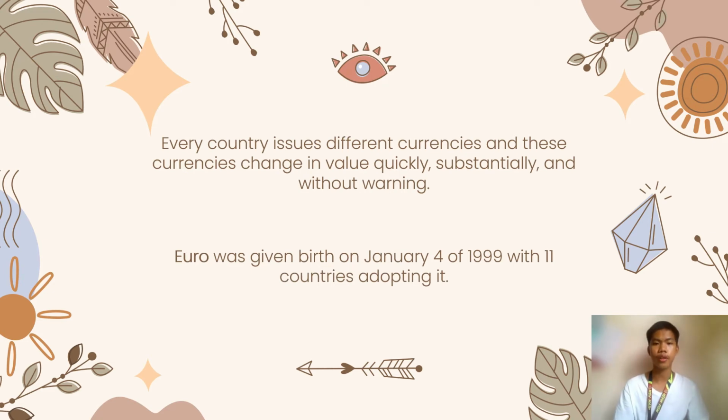Now let's discuss the Euro. The Euro was born on January 4 of 1999 with only 11 countries adopting it at that time. Supposedly, it was the economic currency unit that they would be using. But the Germans didn't approve of it as they thought that it was a weak currency for them to use.